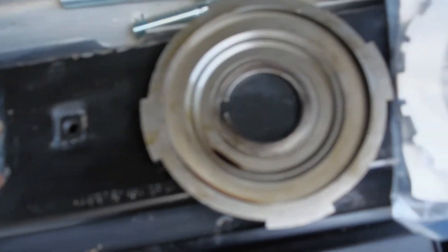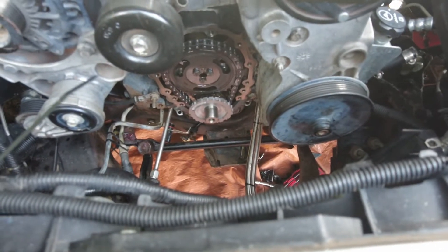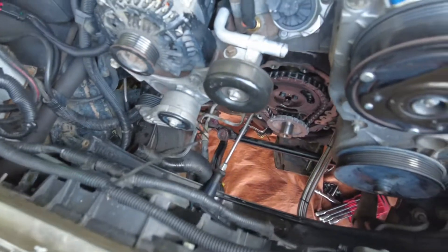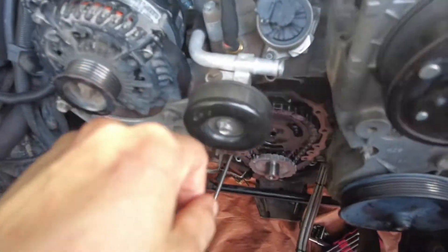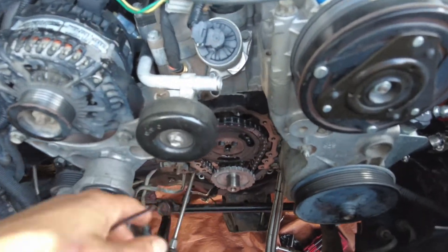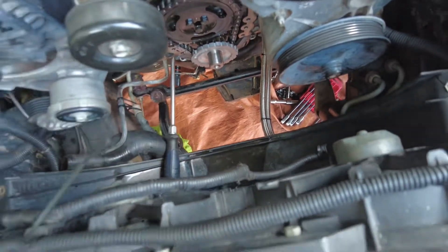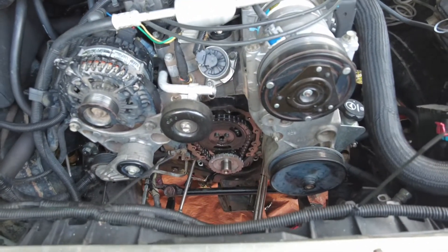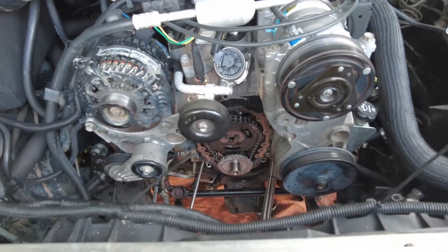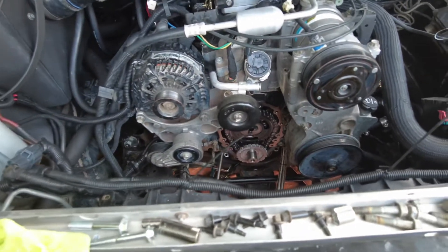All right, here we are — got the reluctant plate in there. Pretty easy. I did have to loosen up the oil pan almost three-quarters of the way, get all the bolts out with an impact. It was pretty easy to get just enough so I could put these flatheads under the pan to have some slack to slide in the timing cover. Right now I'm siliconing the timing cover — siliconing that seal because it is a common issue for them to leak from the timing cover on the bottom part.